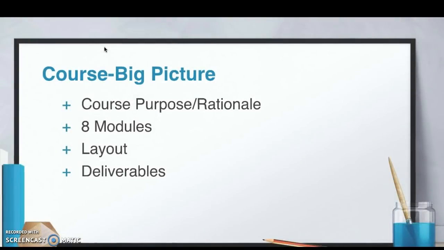Okay, so a little bit about the course. The purpose of this course is to introduce you to the methods and strategies for using Internet tools effectively with students. There are 20 PSC standards and 20 ISTE coaching standards, so this is a very busy course, but it's also a very practical course that you can take the tools straight back to your classroom and use them with students. There are 8 modules, and what you'll want to do is go through each page of your module, watch the videos, read the articles, look at the different tools, and take notes on the things that really interest you that you would want to include in your blog.